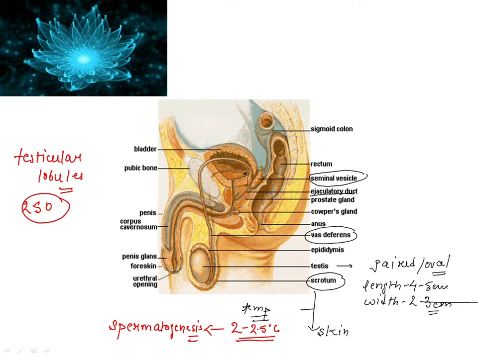Right? So you have to write that the epididymis, which is a coiled tube-like structure, leads to the vas deferens, that is the sperm duct, and the vas deferens ascends to the abdomen, loops over the urinary bladder, and receives a duct from the seminal vesicle, which opens into the urethra as the ejaculatory duct. These ducts transport and store the sperms from the testis to the outside through the urethra. The urethra comes from the urinary bladder. It's a common passage for urine and the sperms. It extends through the penis to its external opening called the urethral meatus. So this is the reproductive system, and here we have seen the detailed location of the accessory ducts.